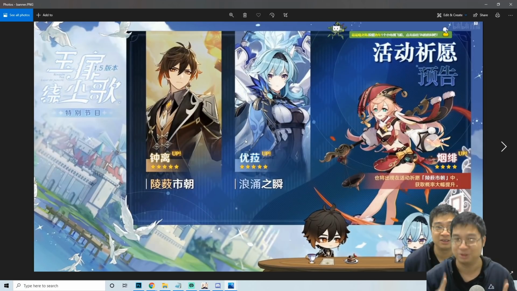Now let's come over to the exciting part. So we're going to use the images this time to look at all the summaries for patch 1.5. The first one are the banners. Over here we can see 2 banners revealed for patch 1.5.